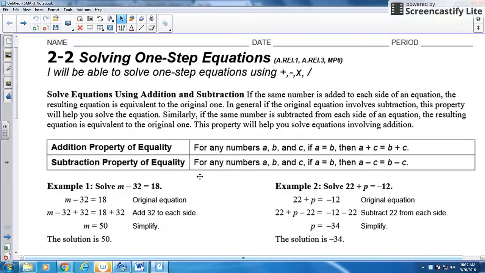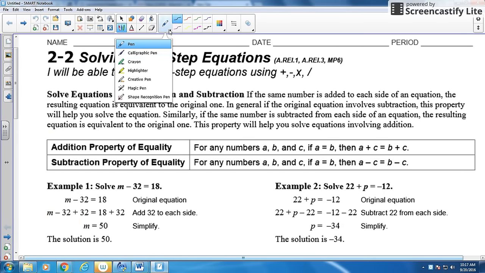So now we're going to actually assign the name of a property to how we solve equations. And I don't know if Mr. Curvin or whoever you might have had last year talked about this at all or not, so this part might be a tad bit newer.